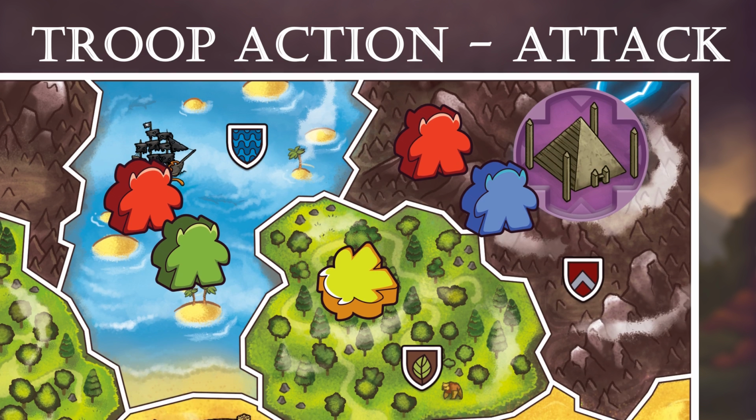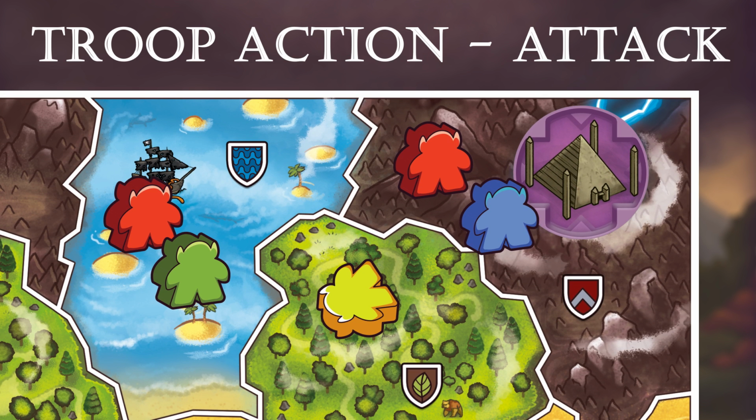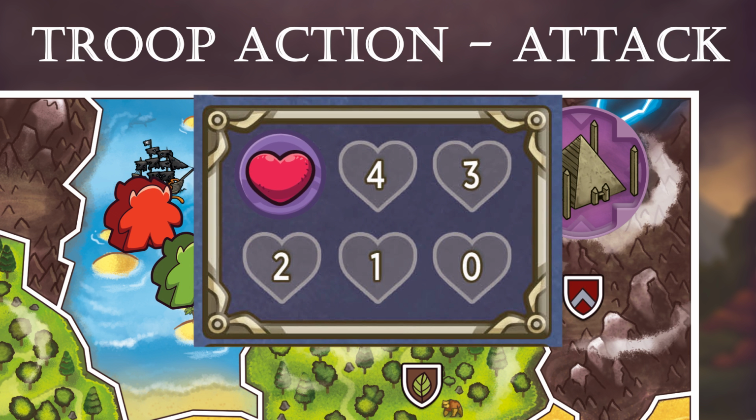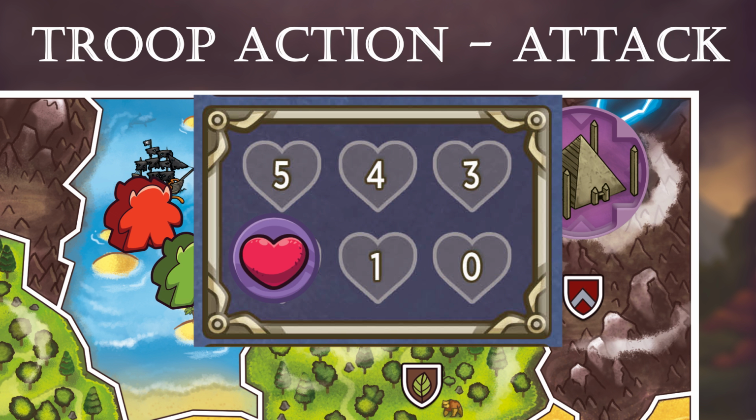Extra damage from the attacker may be applied to the defender's fortress if it's in the same zone as a losing troop. The difference of the value of the attacker's and defender's strength is applied to the fortress even if the defender has extra troops in the same zone. The damage is dealt accordingly to the player's fortress health on their player's mat.